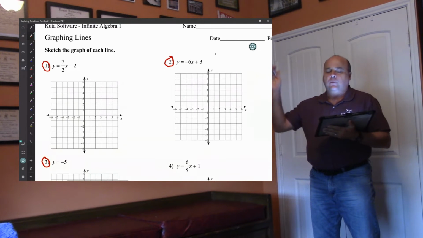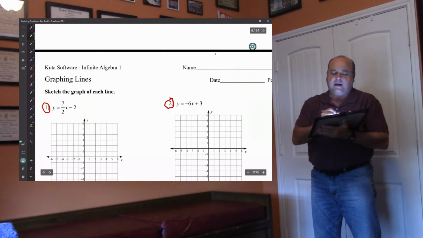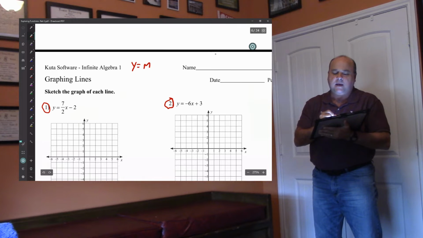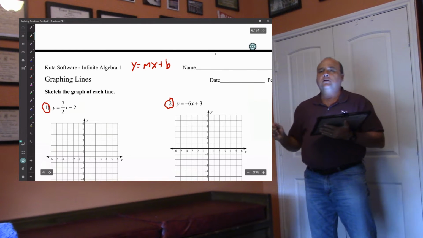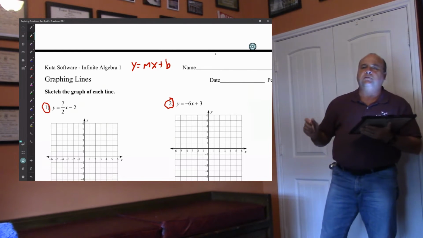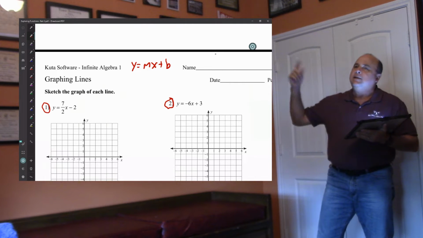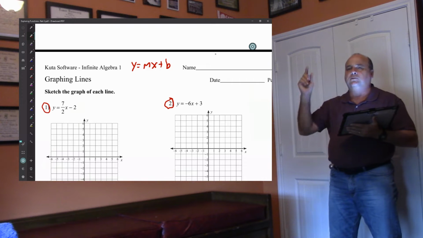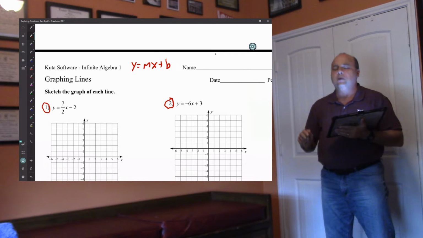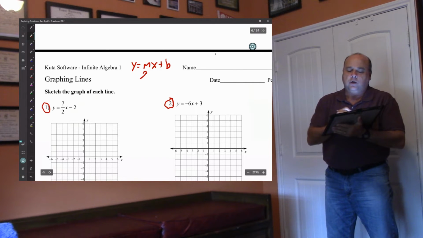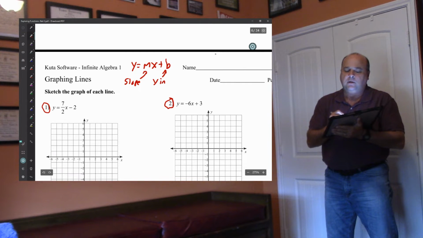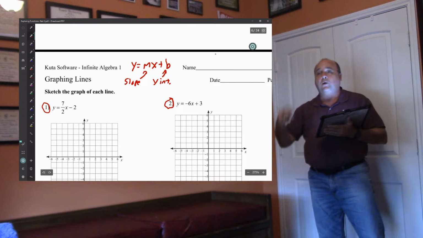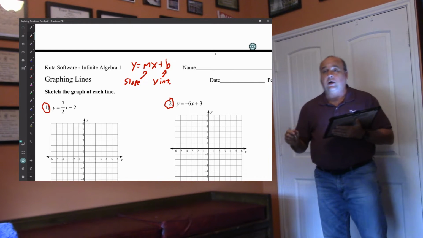Okay, remember, put at the top of the page, write down y equals mx plus b. So y equals mx plus b. You learned that in 8th grade. Didn't graph a lot in 8th grade due to what happened last spring. Okay, so we're going to get you caught up. So your m is your slope, and your b is your y-intercept. When we start doing word problems, that will turn into the starting number.